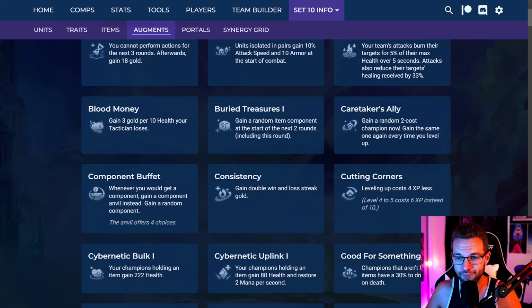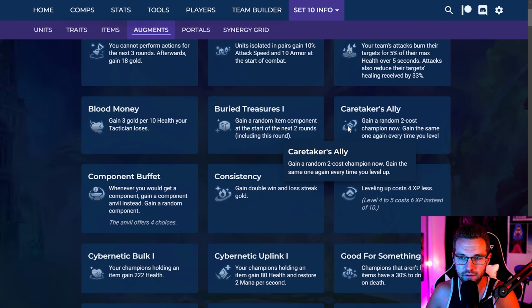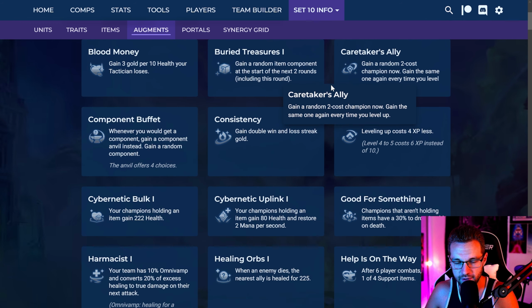You can just take the free 2-star that you'll get at level 5 or 6. You can just take the free 2-star 2 cost and just take that. That's fine. Or you actually get it at level 5 because you gain 1 now and then every time you level. So just take the free 2-star 2 cost and then just sell the other copies and use it for econ. Like that's fine as well. It's a silver augment. It's fine. You don't have to build your whole comp around a silver augment.